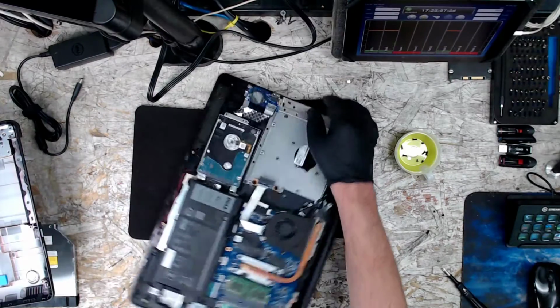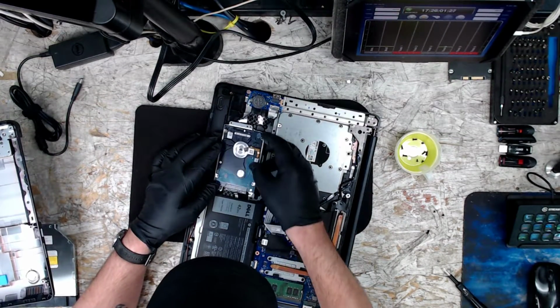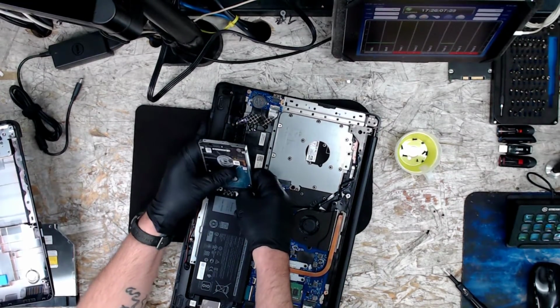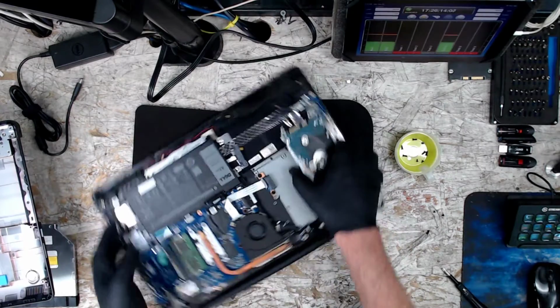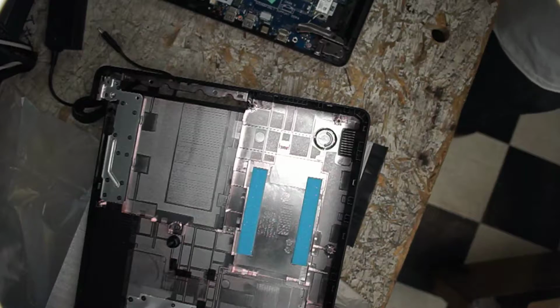Let's take a closer look. It looks like a pull tab, but it's not. It's the actual ribbon cable, and you don't know how much room you get. So there we go. With that out, let's take a closer look.